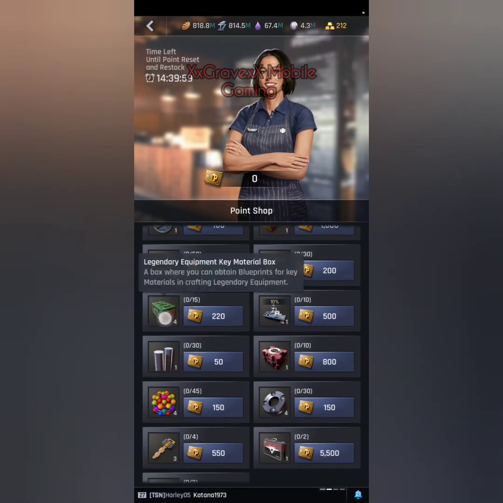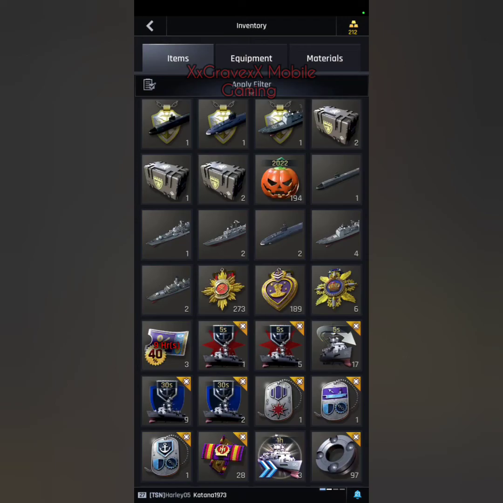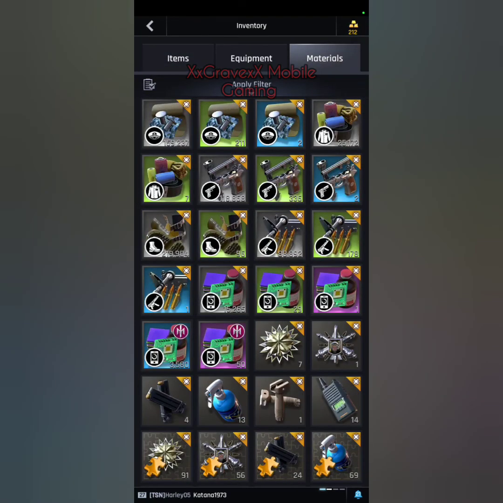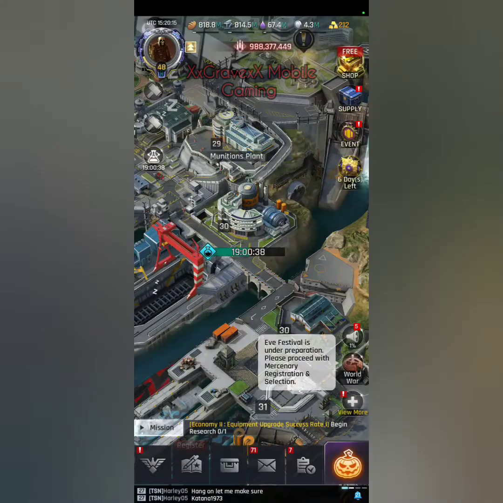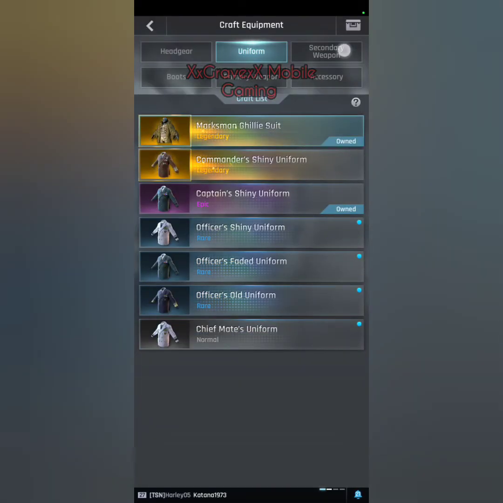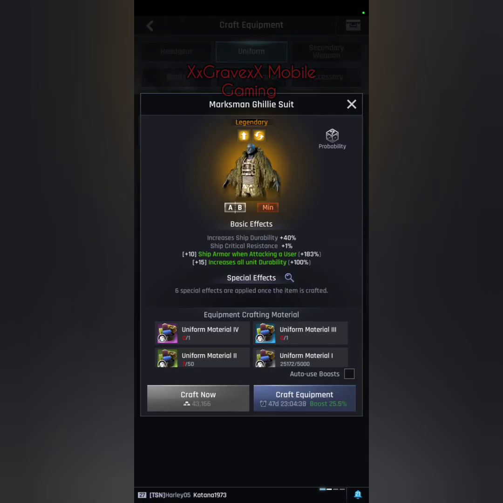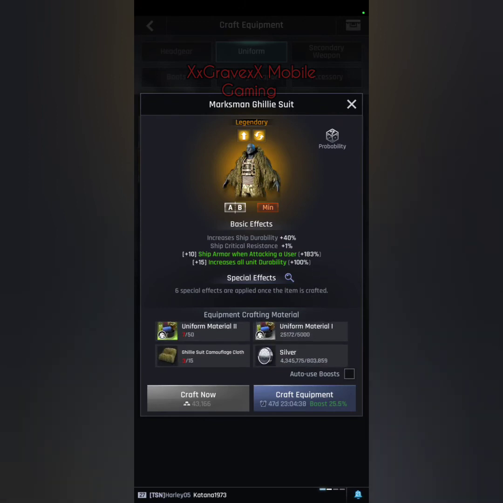This box right here, the legendary equipment key military box, is the only way to get the legendary equipment other than some events that you need to make legendary equipment. Now notice that there are multiple legendary items. For example, this one can only be bought. Now there are some promo codes. You could get lucky enough to earn enough ghillie suit cloth to make it for free, but they're rare.